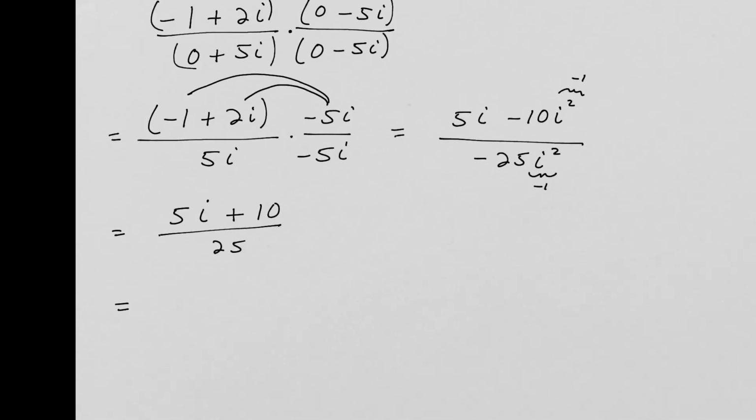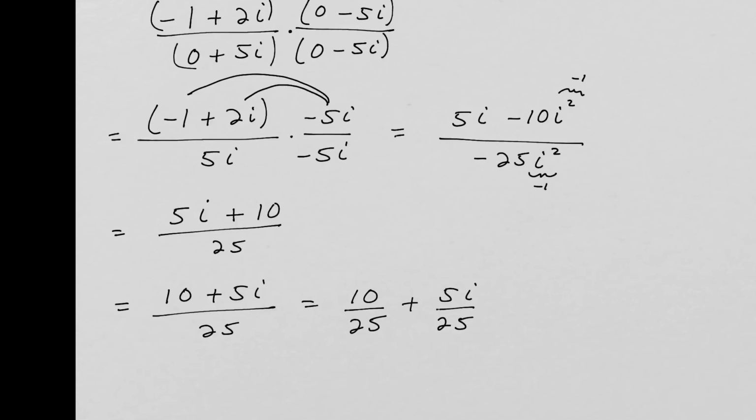But then, of course, we'd write this as, let me flip the numerator around. Let me write the real part first. And then we could simplify it, right? This is the same as 10 over 25 plus 5i over 25. And I can write that as 2/5 plus, and then 5 over 25 is 1/5 i. And that's what I want, right? I have it in the form a plus bi. So I divided a complex number by an imaginary number, but you can think of it as a complex number if you think of it as 0 minus 5i.